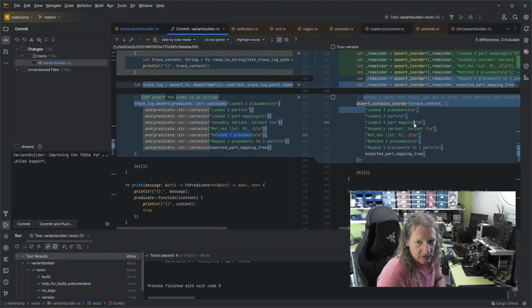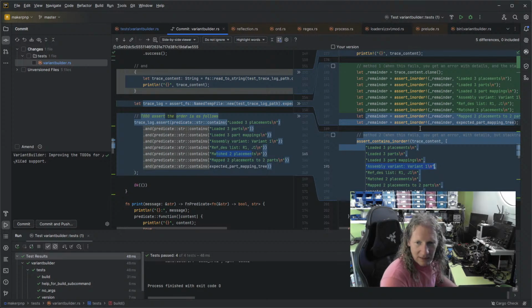but when it fails, you have to sort of say, okay, the third one of these was the one that was missing, and here's the remaining content. And when it fails, you get a line in the stack trace, the line number in the stack trace that points to this line and not necessarily the line that was missing. So you sort of have to read the message a bit more. And I don't know which one I like yet, really. I'm going to see how they go. And I'm just going to maintain both of them for a little bit. We're going to see which one we like, and then eventually we'll delete one.